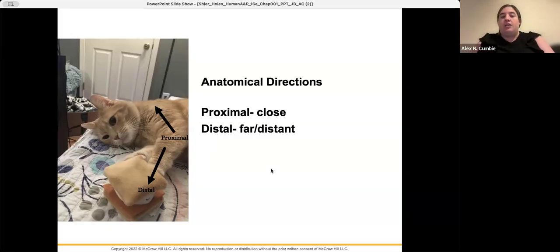A lot of times when we think of body parts that are distal, we think of the hands and the feet because they are attached to the body, but they are not close to the midline. They are distal or distant, farther away. Versus other body parts, like, say, our shoulders, right? Our neck, our thighs, things like that, closer to the body's midline. So we would call those proximal.